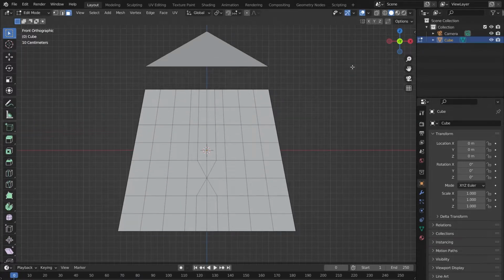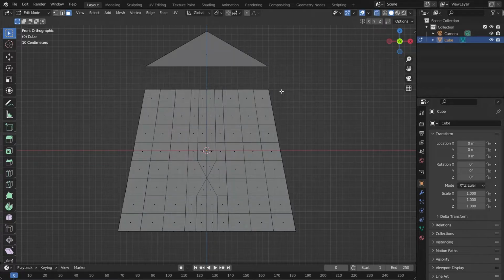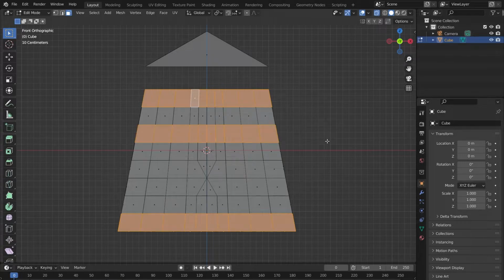So I'm going to go back into orthographic view. You do that by holding Alt and middle mouse and moving your mouse around until you get the right view. We're going to toggle X-ray so I can select a lot of faces at once. We're going to select this whole top row, hold down shift so I can select the bottom row as well. I also want to select this row, and then I'm going to start selecting down the sides.